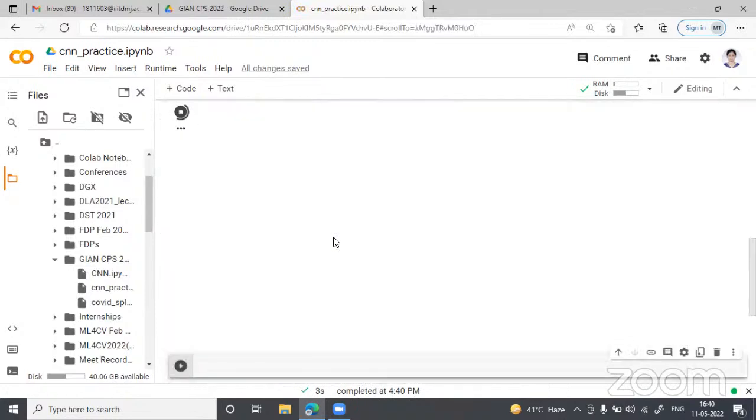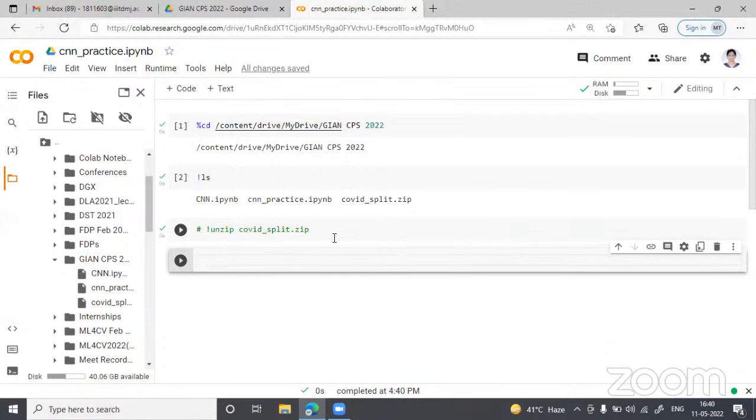It is a small data set. If you want to work with a large data set, you can do that. But as we have to train the model and complete it within 1 hour, we have taken only 150 images, and the images are split into 3 portions. One is for training, one is for validation, and one is for testing. The training images consist of 80% of the 150 images. We will train the model on them, and then after each iteration or each epoch, we will test the model performance on validation data. And at the end, after completing all the epochs, we will test the trained model on the test data set.